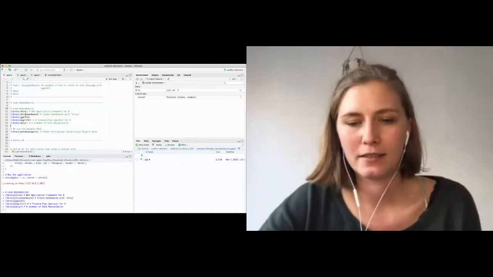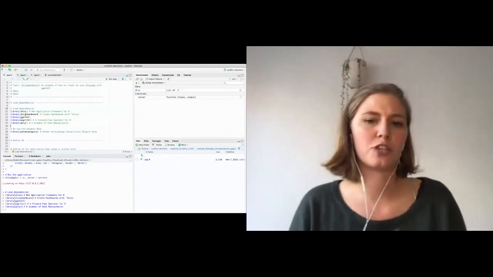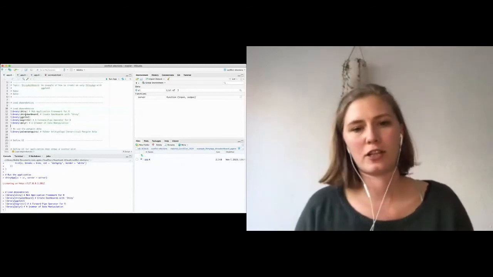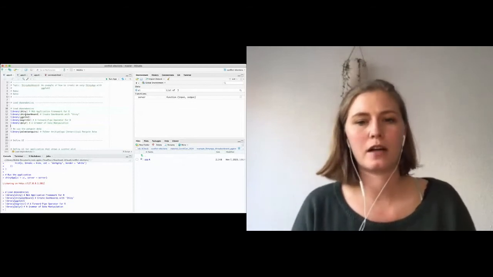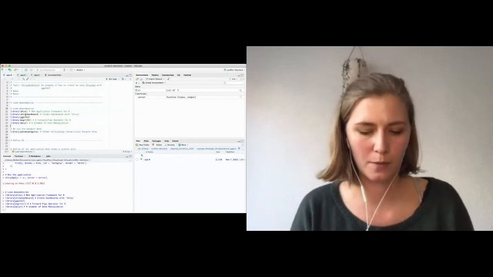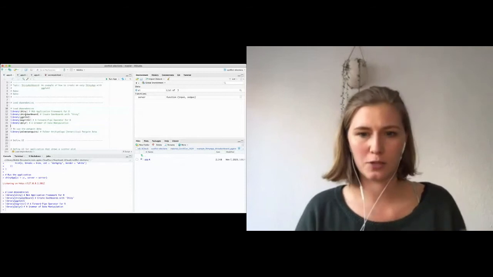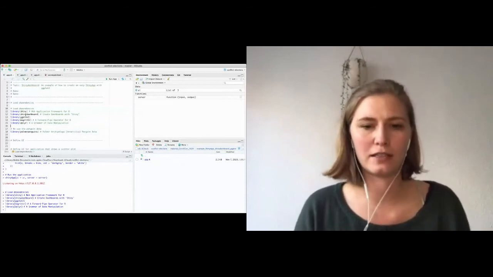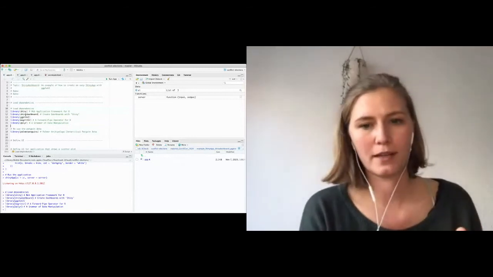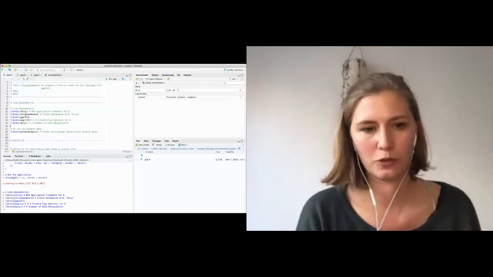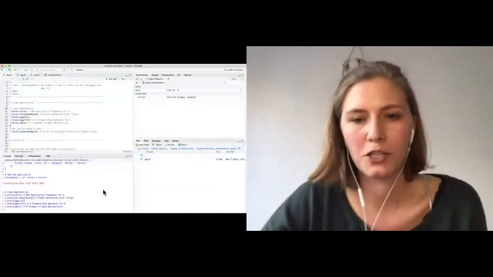Then in the next step, I load shinydashboard, which helps me to generate a dashboard. Once you have more complex apps, as I said in the beginning, dashboards are so handy when it comes to arranging stuff in your app. With shinydashboard, you can really tell your app where things should be located. It's way more complex in plain Shiny apps, at least that was my experience. And then you obviously load ggplot, which is for plotting.